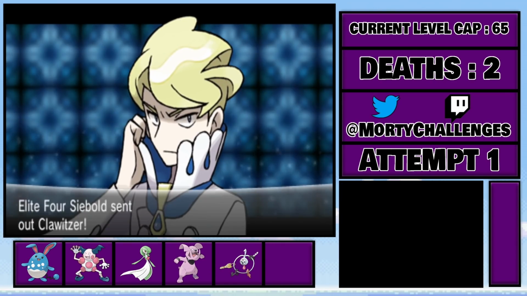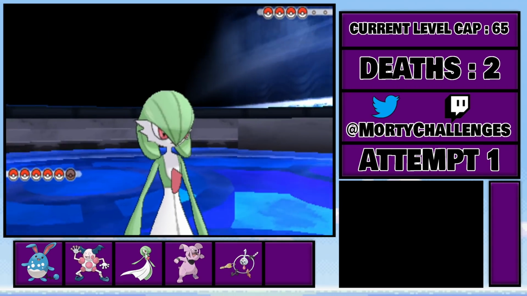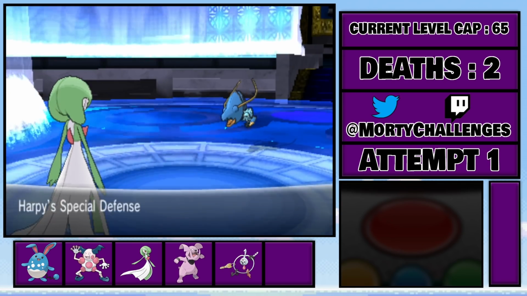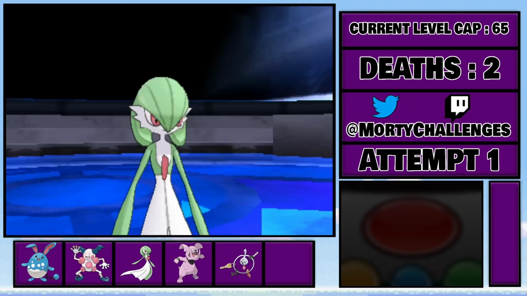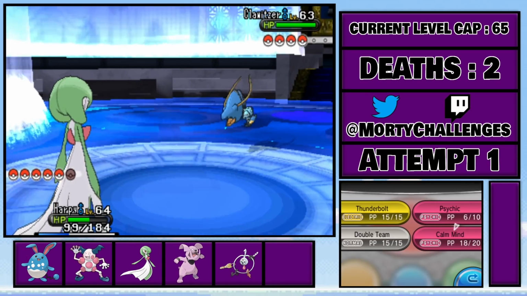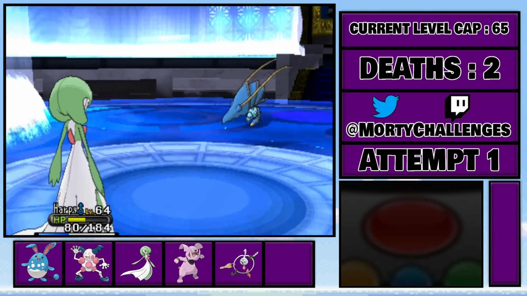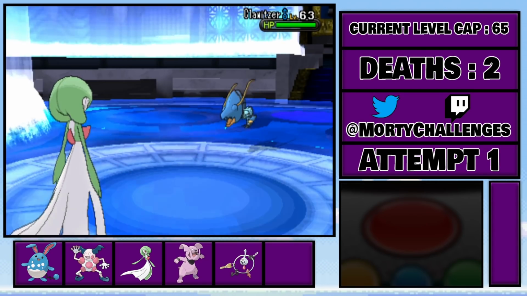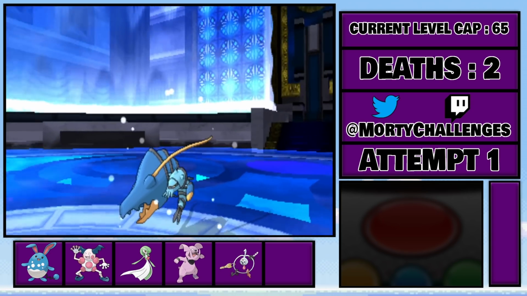I decide to lead with Harpy as it can't really do too much to me. Unfortunately, though, it does manage to confuse me with Water Pulse. This means I need to make the decision to switch to attacking, as I know I'm probably not going to live if I don't, but I do hit myself in confusion, meaning we only have one chance. We go for Thunderbolt again, and it hits this time. We snapped out of confusion.